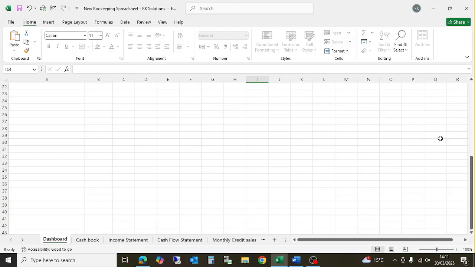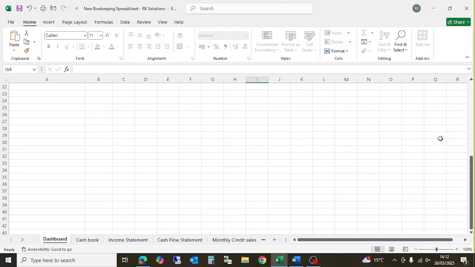This particular spreadsheet is very ideal for entrepreneurs, small businesses, or startups, or even accountants in practice who don't want to do a lot of manual work, because practically almost everything is automated. You just do a bit of data entry and then it will provide you with whatever information that you need. So what value does this spreadsheet bring?